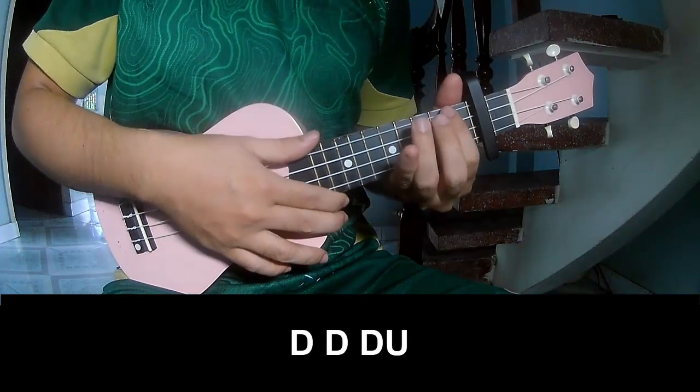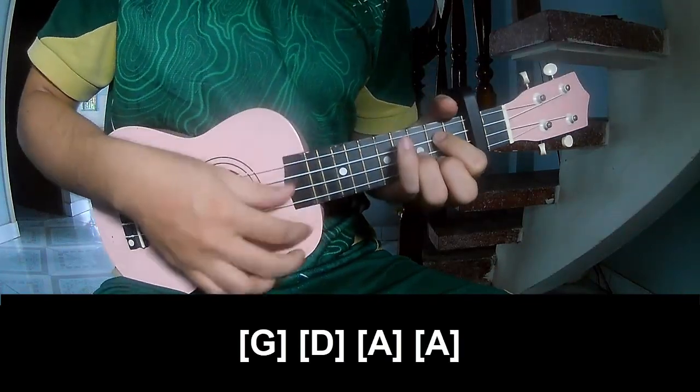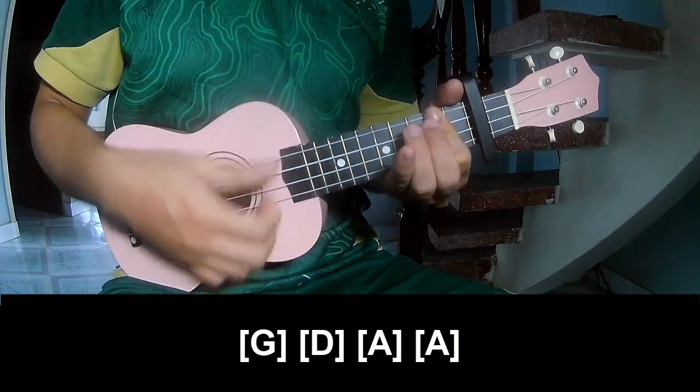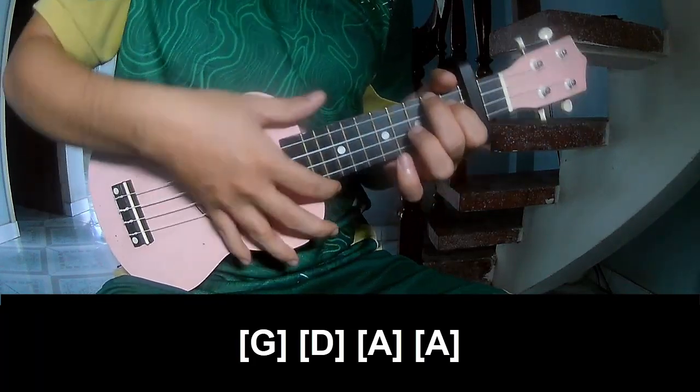Just a pre-chorus, play down, down, down, down, down, down, and play long G, D, A, and A. And hit the drum in the same way for the track.